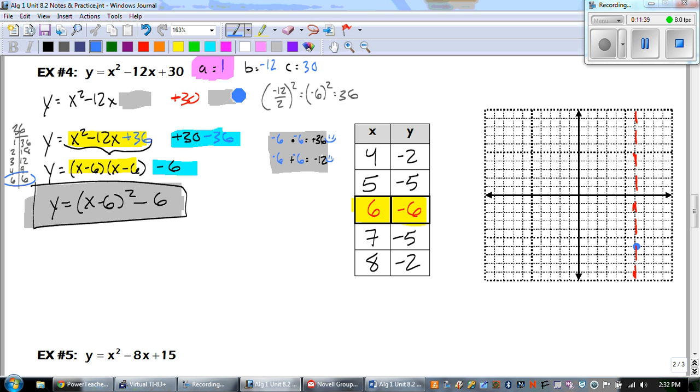Okay, and then let's do the other points. So we got 5, -5, and 6, -5, and then 8, -2, which gives us 4, -2. And then from there, I'm going to graph. Sorry guys, my computer's making my pen jump a little bit, so it looks a little weird. Okay, so remember, don't forget to add the arrows and then go through the x-axis.